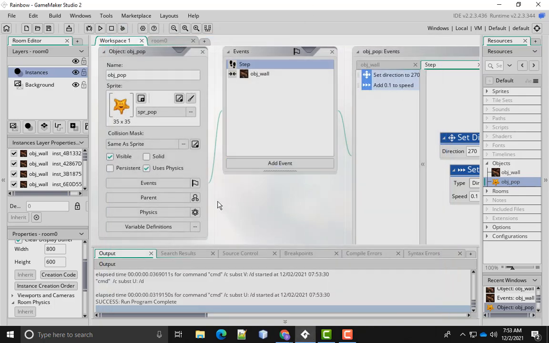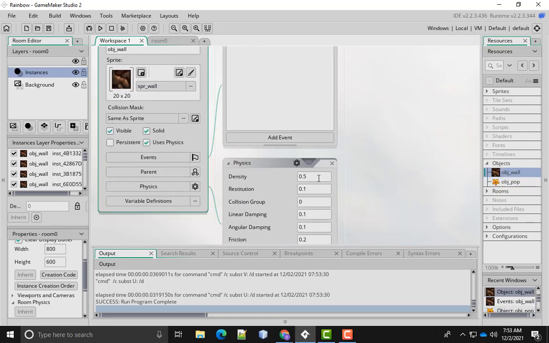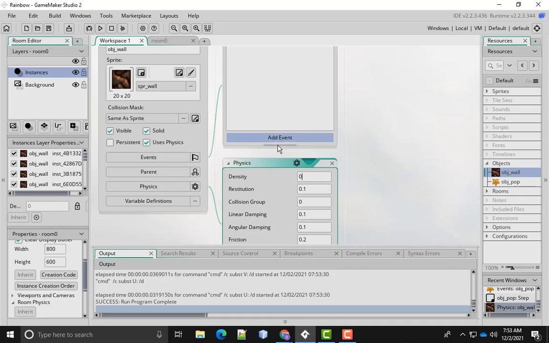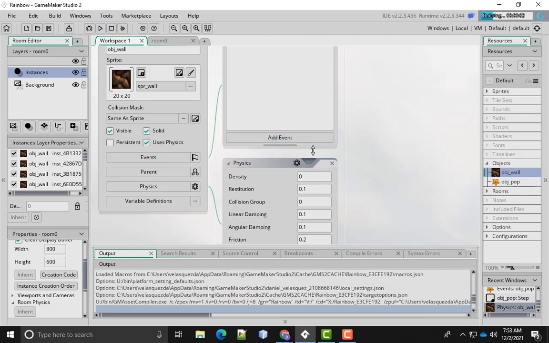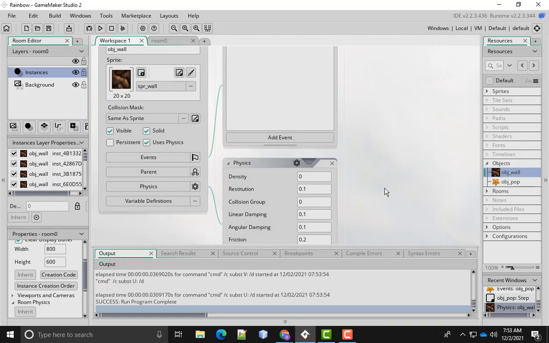That's funny. So what we have to do to fix that problem is on the walls, we have to tell it that the density is 0. That makes it static, okay? So change the density to 0, and then we try it again, the walls won't fall off the screen, right? But it's not very bouncy, right? And so what we want is to add some bounciness to pop, okay?